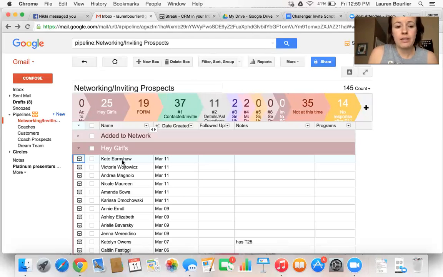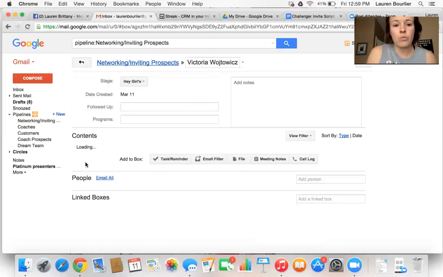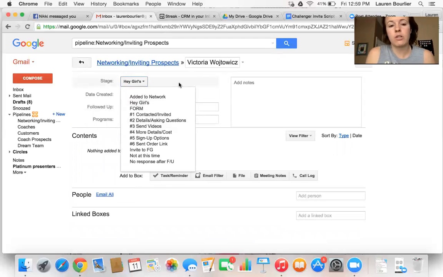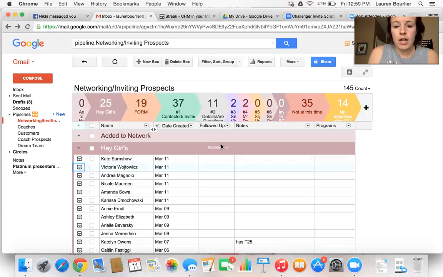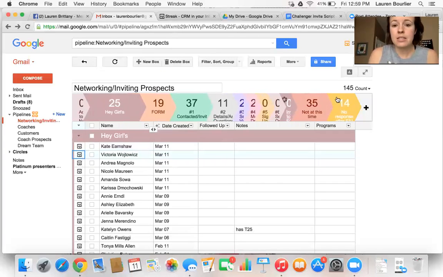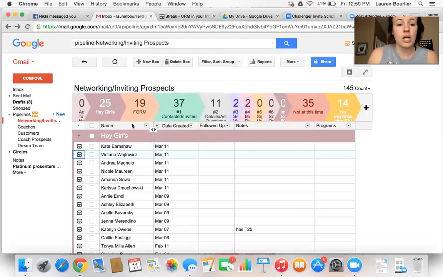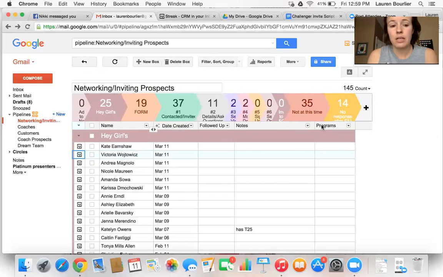I wish you could just drag and drop them, but I don't think you can. Yeah, no, you can't. I tried that before because I thought it would be easier to drag and drop people where they are, but it's only one extra step. You just have to go in here and do it, and then you can add as many notes as you want. Like I said, you can update this top however you want it to be. You can update this however you want it to be.